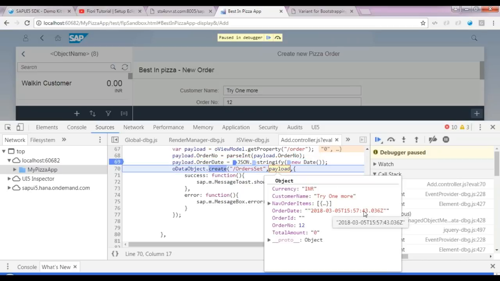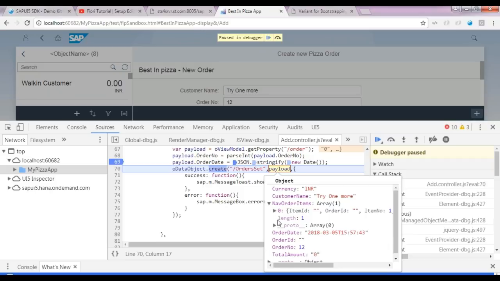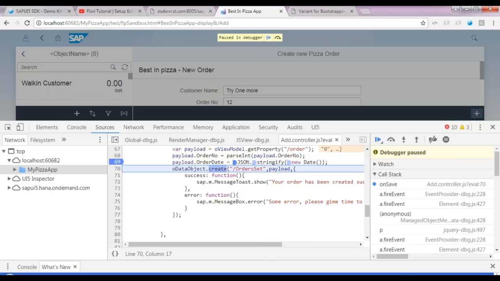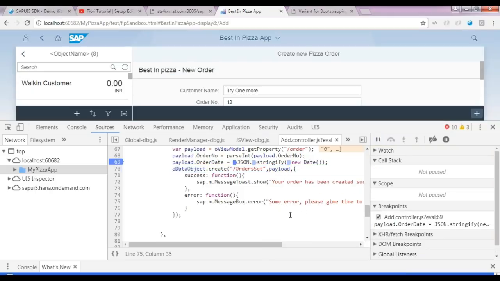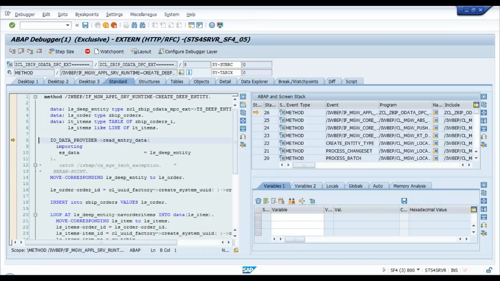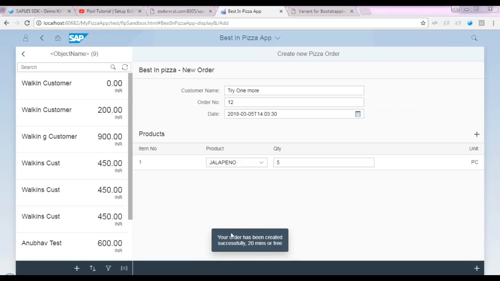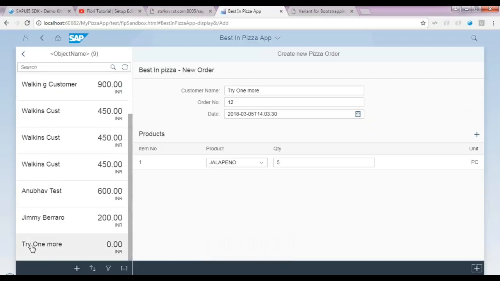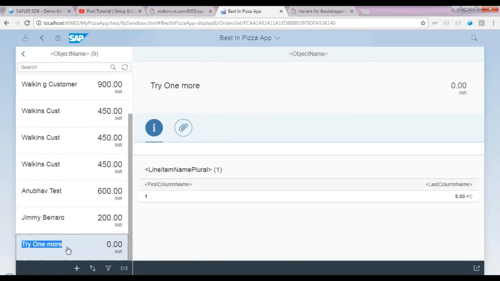So I can come to the payload, and yes, you see this date is a culprit. So this is something you can also enhance using JavaScript code. You can maintain it, and order number is okay now, and this is all okay and looks fine. Let's execute this. I corrected the date in the debugging. F8, something is happening, and you see breakpoint hits. Wow. So date is the culprit, guys, which we need to correct, and it's created. So let's scroll down. You can see try one more. This has also been created successfully.